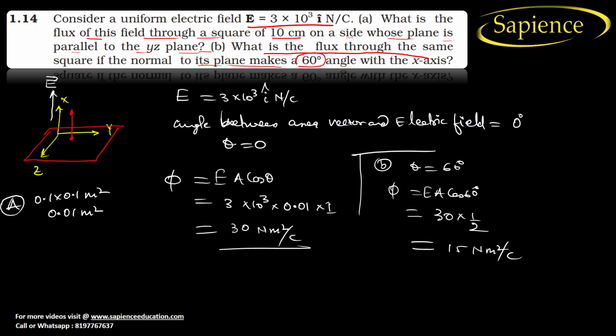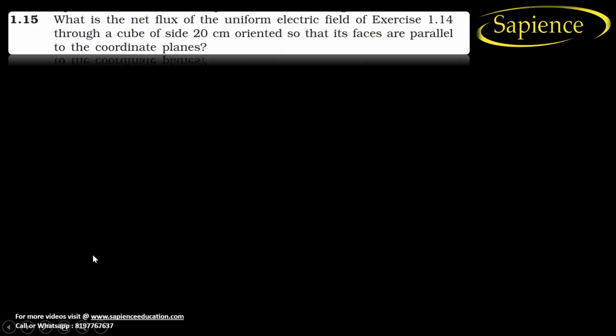So next we will do the next question, that is 1.15. What is the net flux of the uniform electric field of exercise 1.14 through a cube, oriented so that its faces are parallel to the coordinate planes? See the question, try to read the question first of all. Net flux of the uniform electric field. So basically you need to understand what they are asking.